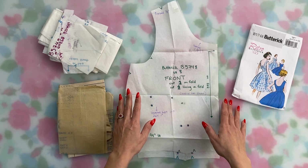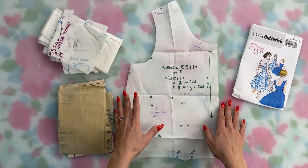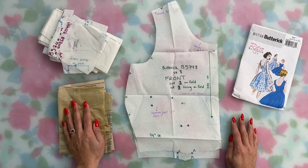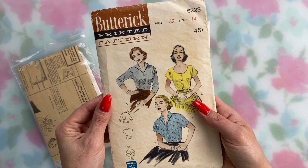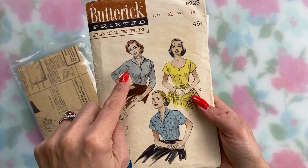Granted, a waistline seam is pretty easy to adjust without the original, and yes, I could have figured out how to undo it myself, but again, the pattern already did the work for me. I don't want to do it myself. And sometimes patterns give you different style options on the same pattern piece. These two necklines are wildly different from each other.